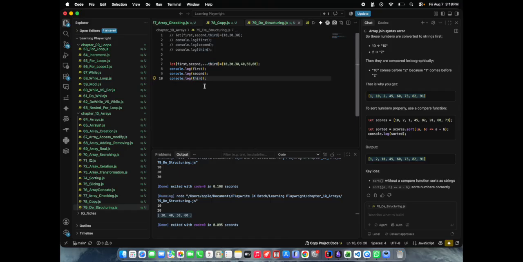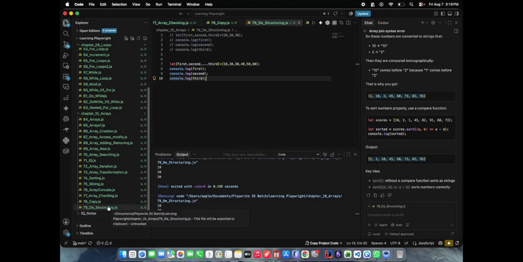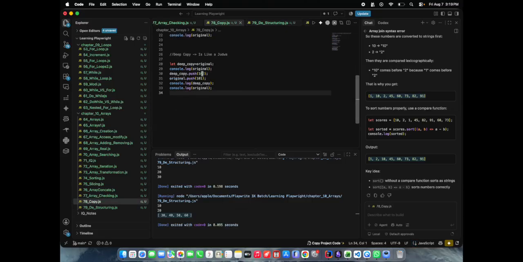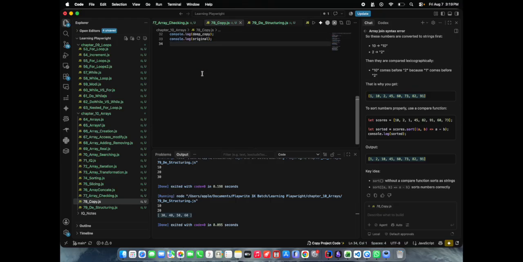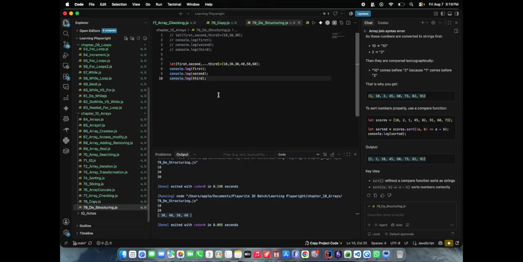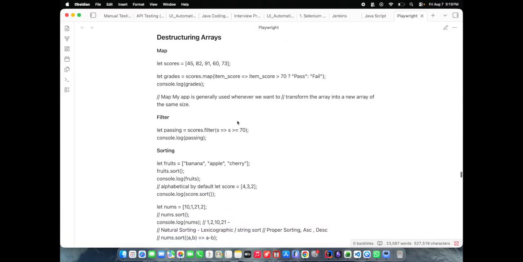And today's topics, guys. We have discussed how we can do sorting, transformation, slicing, and array concatenation, and checking whether something is an actual array or not. We also saw the copy, how we can do the copy by using concat and by using push, the deep copy and shallow copy. All those things we have understood, and we have also seen destructuring. So this is about today's topic. We'll discuss the function part in our next upcoming session.